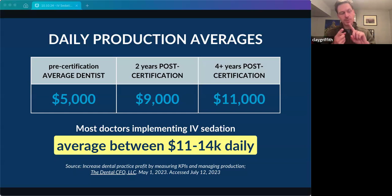So let's think on the first one. Production per appointment. Every dentist, every practice, every organization, their menu, their suite of treatments and procedures that they feel is their bread and butter, their claim to fame, it's going to be different. But every dentist, every clinician, every dental team understands that in a typical traditional environment, you're only going to be able to do so much treatment for that appointment, whether you're doing an all-on-4 or drill and fill, whatever it is on the whole spectrum. There's only so much you can do within the 30, 45-minute appointment or so around that ballpark. Now, imagine that the patient is asleep. All those benefits that Joy just outlined, procedural amnesia, all those things are active in your working environment.